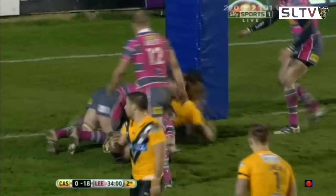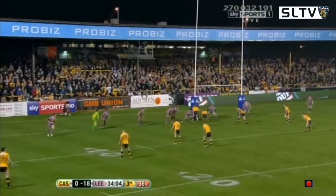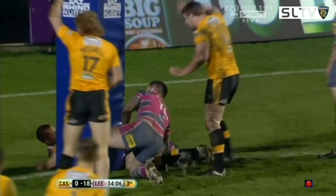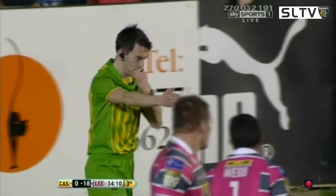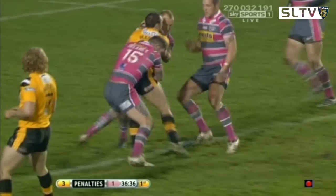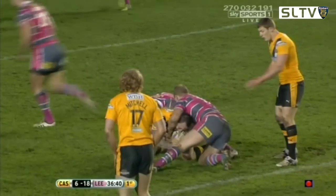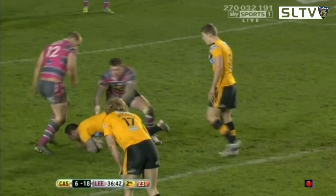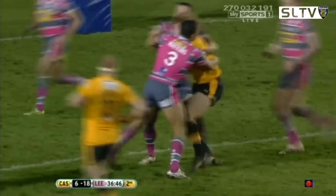Mitchell will take it forward. Chase just short. Utilise the dummy runner. No, he's gone on his own. Darrell Clark dives in from dummy half, does he? Yes, he does. And another good run by Darrell Clark. Very quick play the ball. Caught offside, they get the penalty. It's an amazing ratio, the amount of times a try is scored from a resultant penalty given by the opposition.